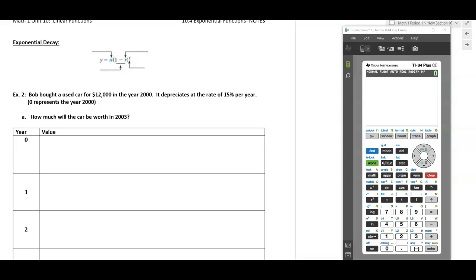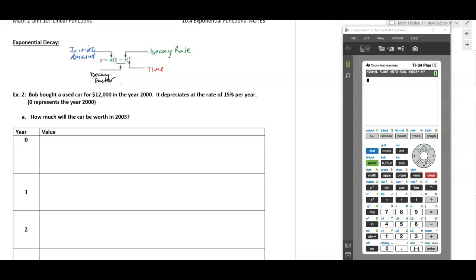So now what about exponential decay, right? When I look at exponential decay, it's no different. You still have your initial amount, right? Then R is still your rate, in this case, it's not going to be growth rate, it's going to be decay rate, meaning it's going to go down a certain amount. T is still time, but now the 1 minus R, if you notice here, the difference is we're subtracting R, it's going to be the decay factor.